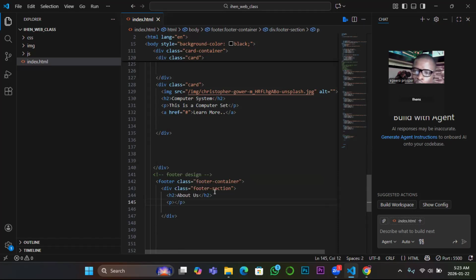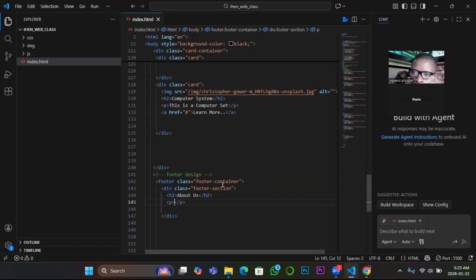Now, remember that we have used the P tag before, but we reference that P tag using the parent element. That is the element we nested the P tag into.